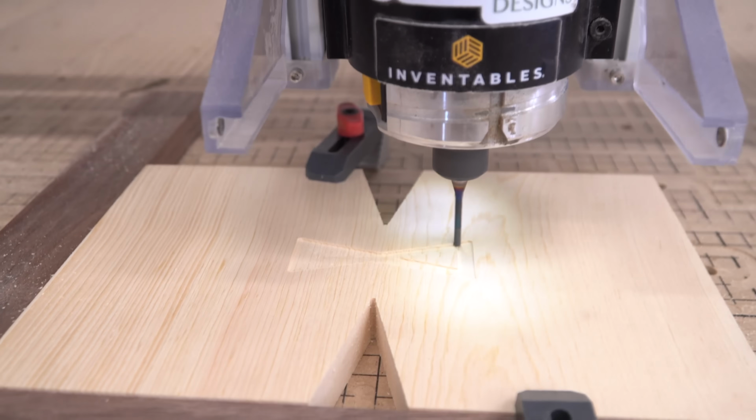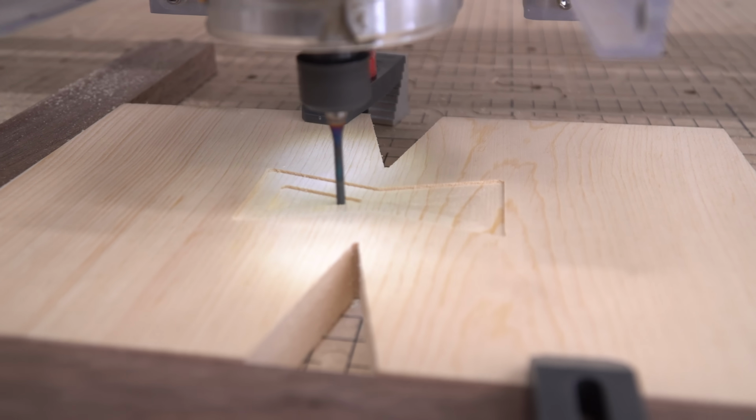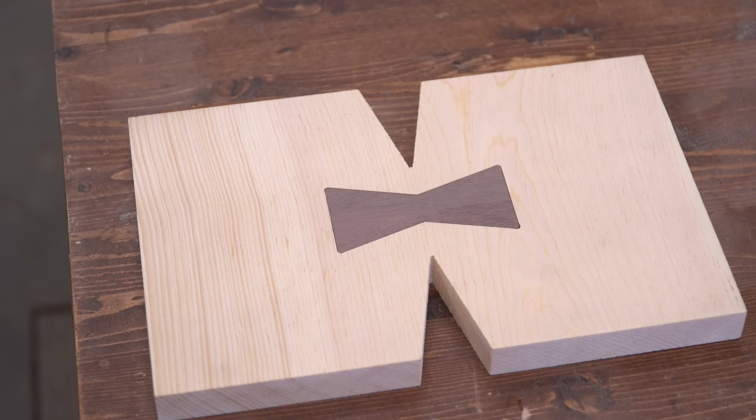Next, I moved on to cutting out the bow tie inlays, and for that, I'm using my X-Carve. I started out by carving one pocket and key for the most common bow tie shape to make sure that the inlays from my design file would fit together correctly. With the fit confirmed, I turned the X-Carve loose.